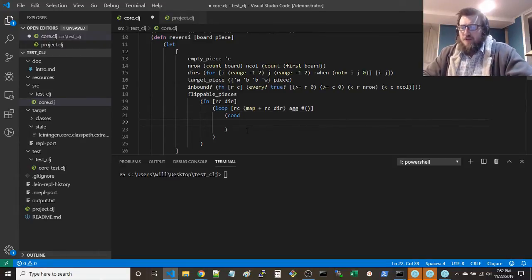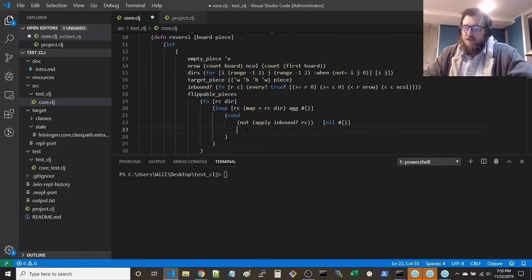So if we are not in bounds, and this is going to take RC, we'll spread out RC. If we're not in bounds, then we want to return the move nil and the empty set.